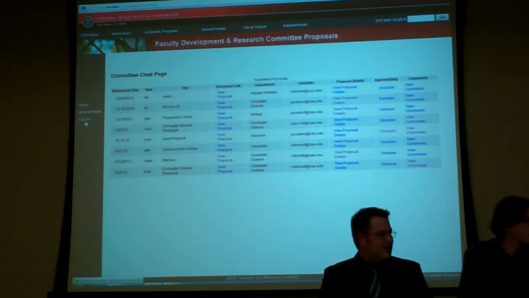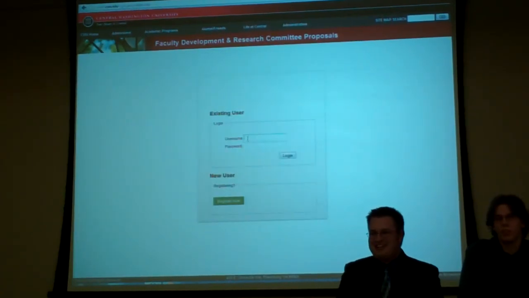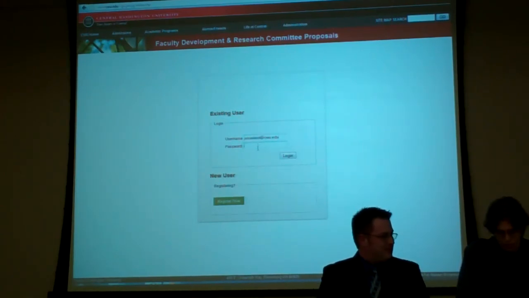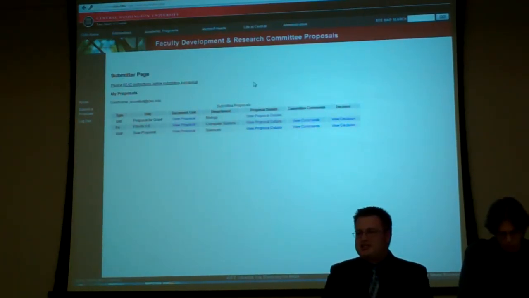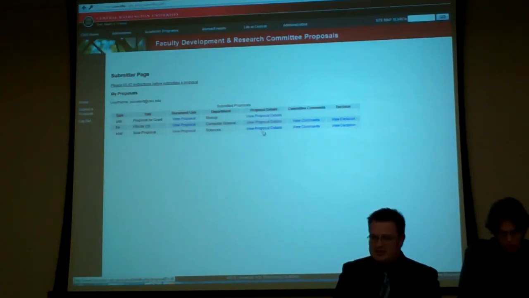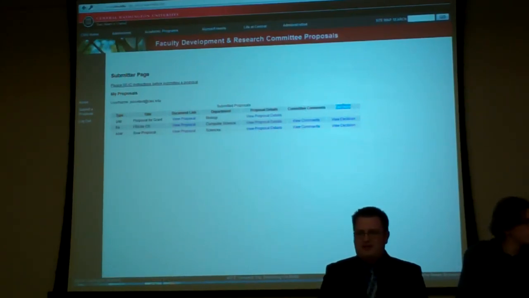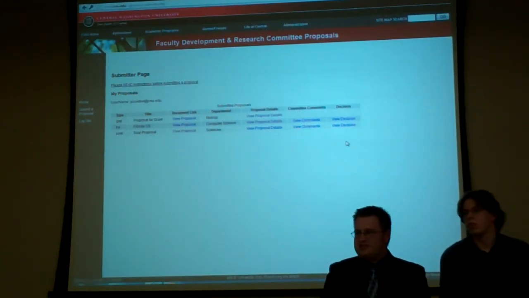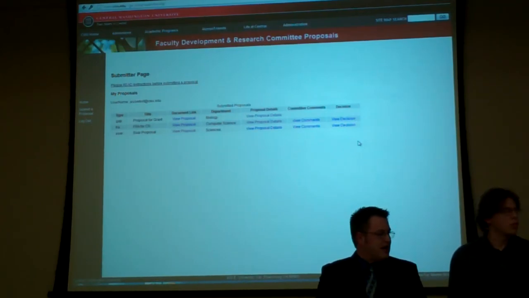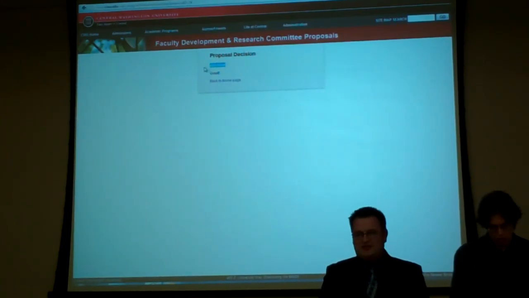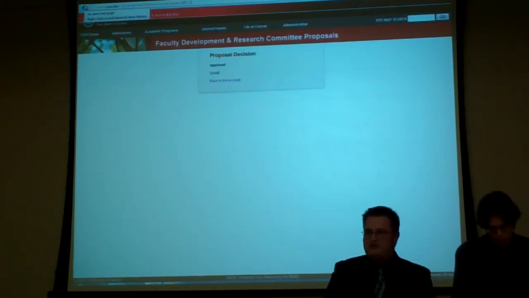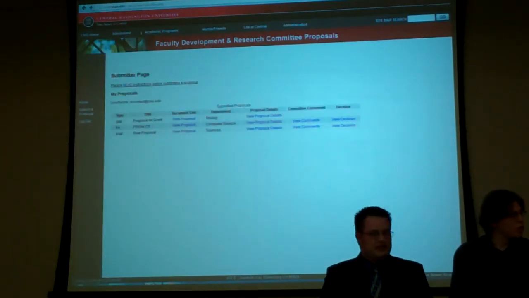So now we'll log out and sign in as a submitter. And again, like I mentioned, the submitter does get an email about the decision, and it does give the comments that were written in that comments text field. So as you can see, the two columns we added for this are the comments and the decision. If there's no comments or no decision, of course, nothing gets populated in those fields. They can view the decision that was given, which gives them the actual approval or denial, and again includes those comments that the committee chair has written.